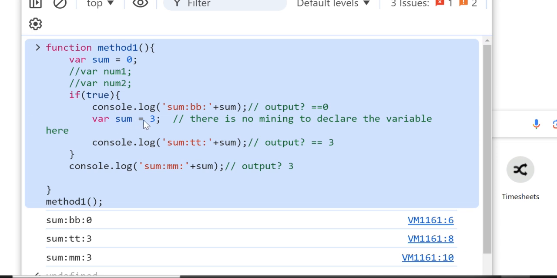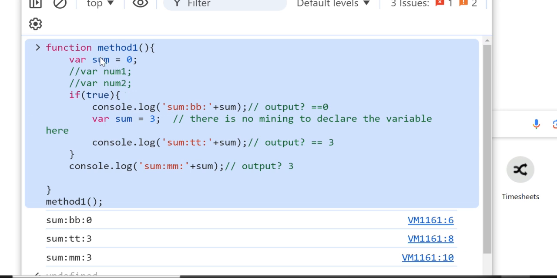So the JavaScript controller will check, okay, inside the function, have we already used any variable named sum? Yes, at the function level you have used it, and you are using sum inside the block. So it will check, okay, there is already a function scope var, and you have already defined sum on the function level, and defining it inside this block has no meaning.